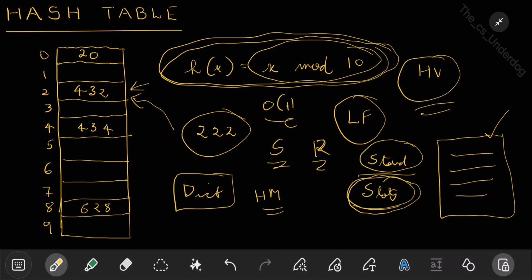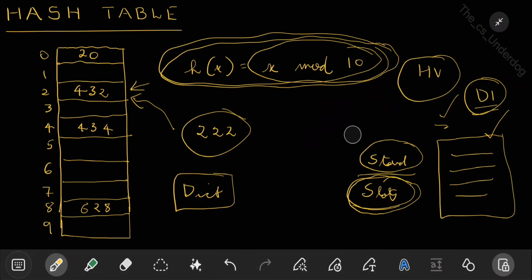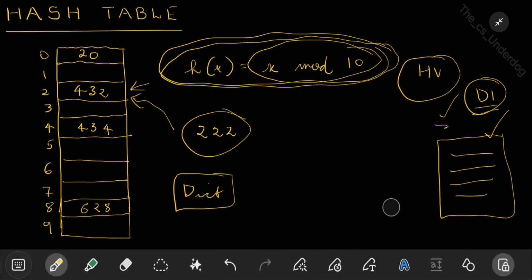Using this, you can do data integrity checks. What is it? Data integrity checks. Let us say you have a lot of data coming in and you want to verify whether the data you received is actually the data you are expecting. What can you do? You can have the hash value provided to you by the sender, and whenever you get the actual data, you generate a hash value for this data using the hash function and then verify whether the hash value is correct.